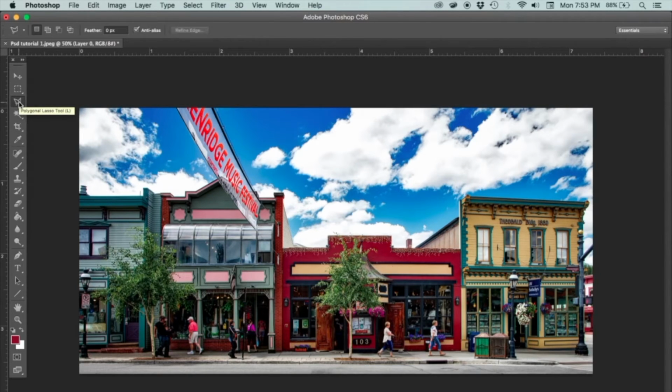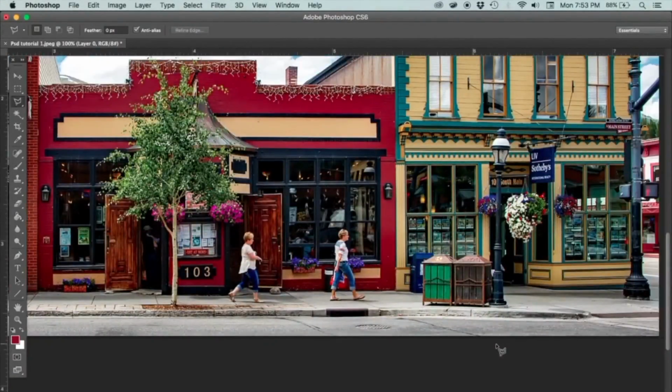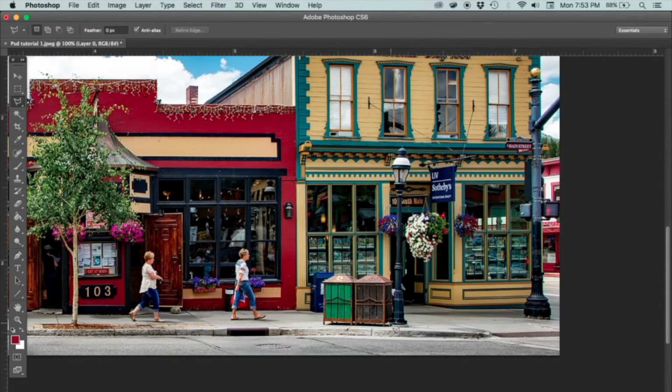Let's say that we want to be more precise with what we're doing. So we're going to go to the lasso selection, and again, it can be magnetic, it can be more curved, but I like to use this one, which is the most simple one, the polygonal one. And what you're going to do is, for example, if we want to take these two trash cans and move them or copy them somewhere, then we're just going to do all their contour.